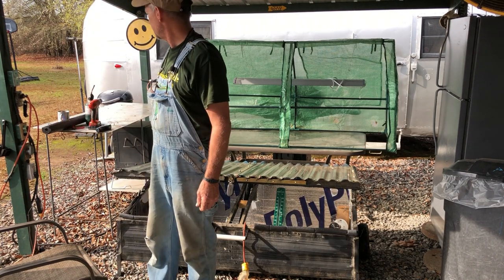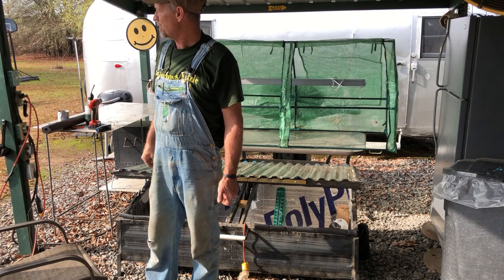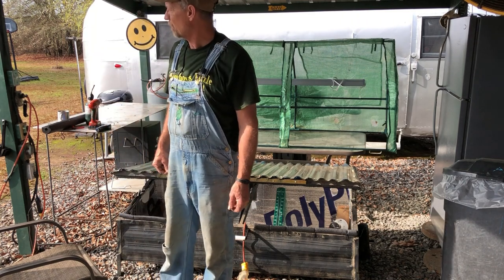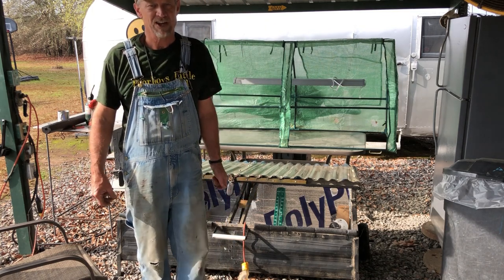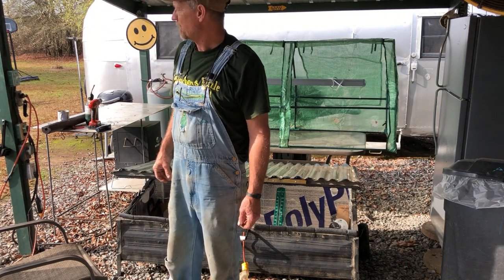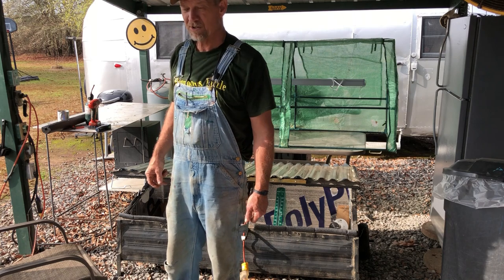I ain't sure where I want to put it. I like it where it's sitting out there on the back side of the garden, but that's too far to run an extension cord. I don't know. Let me go check my cords out. I might run a cord and leave it out there. I'm gonna go see what kind of cords I got. One day I'm gonna run me some electricity out to my garden area where my chickens and rabbits and quails and greenhouse are, and get me a little garden shop put up out there. Right now I'm just using cords.